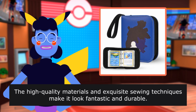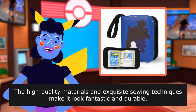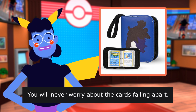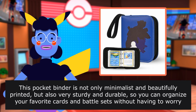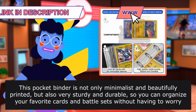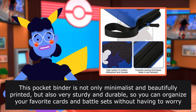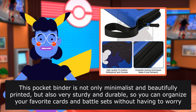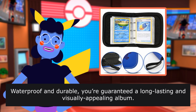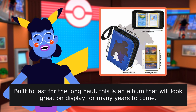The high-quality materials and exquisite sewing techniques make it look fantastic and durable. You will never worry about the cards falling apart. This pocket binder is not only minimalist and beautifully printed, but also very sturdy and durable, so you can organize your favorite cards and battle sets without having to worry about searching through a pile of cards. Waterproof and durable, you're guaranteed a long-lasting and visually appealing album. Built to last for the long haul.